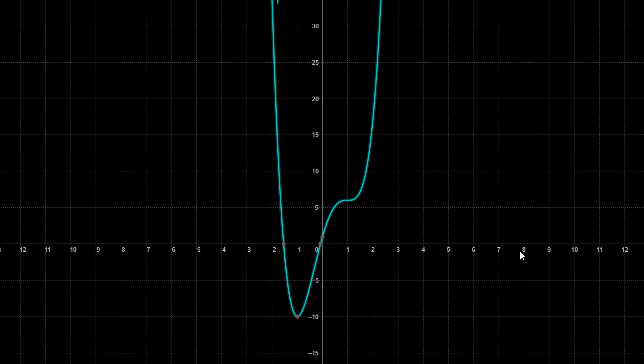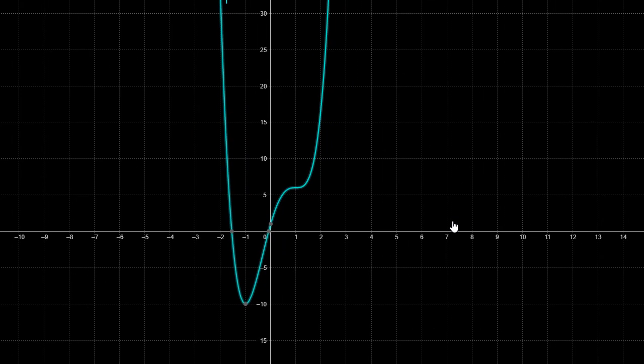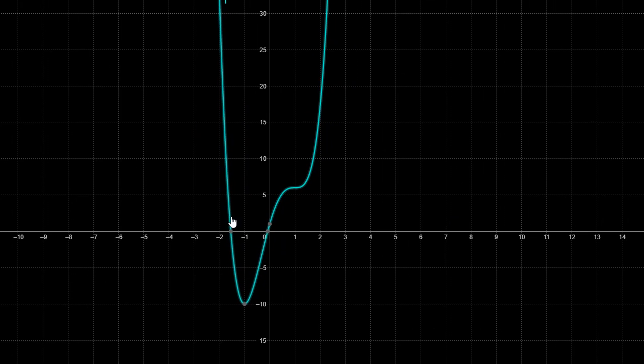Actually, before we move on to another example, I thought I would show a graph. We see here at -1, we do have a minimum. It turns out to be the absolute minimum because it is the only minimum we have. And then here we have a leveling off point at 1. So what we found analytically does actually align with what we found on the graph here.